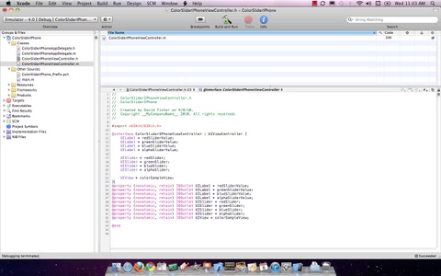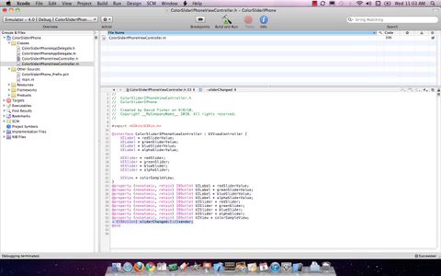Lovely. And then while I'm here, I'm going to go and add that action, just because I know that that's coming. IB action. Slider changed. I'm going to go ahead and pass the sender along, just because I do that out of habit. I'm not going to use the sender, so I could just as easily take it off, but I'm kind of used to having it there, so I go ahead and leave it on.